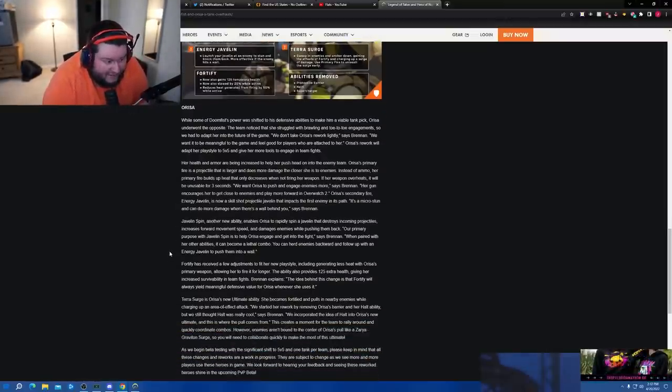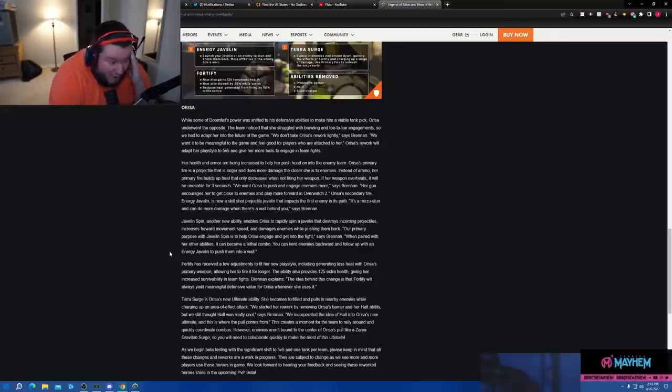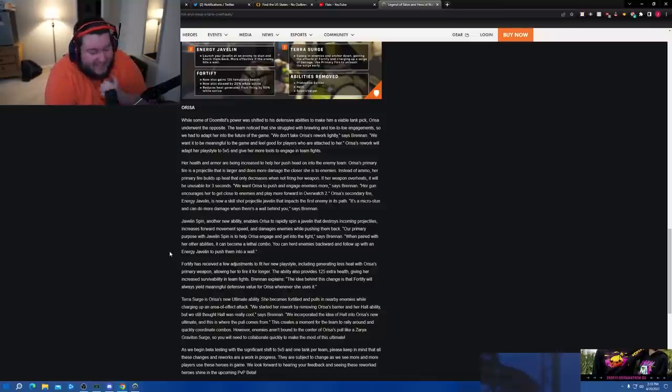Javelin Spin, another new ability, enables Orisa to rapidly spin a javelin that destroys incoming projectiles, increases forward movement speed, and damages enemies while pushing them back. This is literally cavalry Orisa. Her primary purpose with the javelin spin is to help Orisa engage and get into the fight, says Brennan. When paired with her other abilities, it can become a lethal combo. You can herd enemies backward and follow up with an Energy Javelin to push them into a wall. So Orisa's a bully now. Orisa actually is here to take your lunch money.